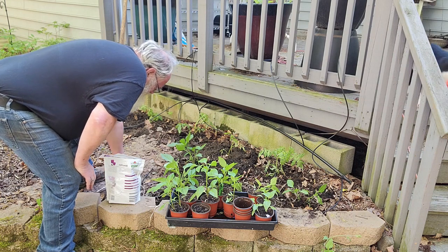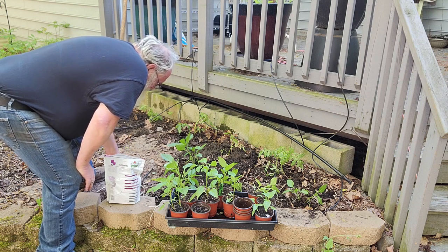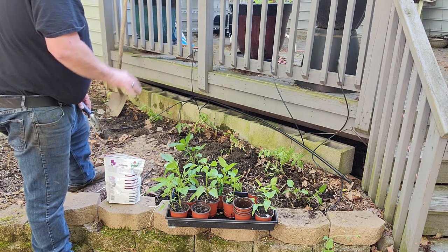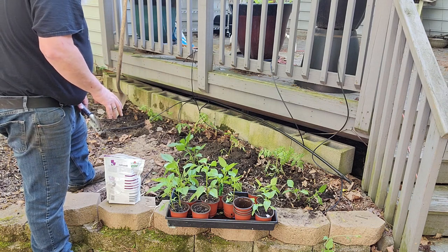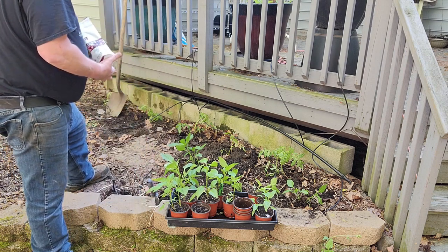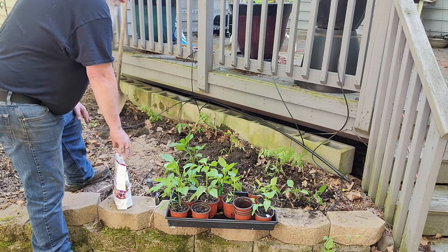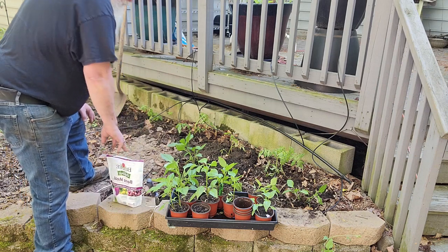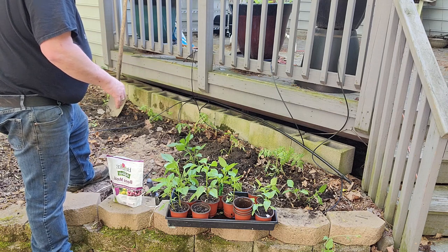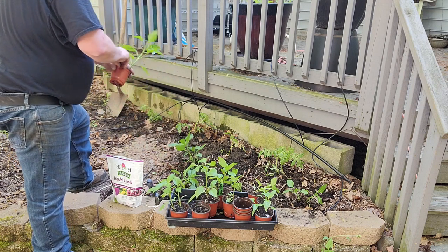Now, last year I did not put tomatoes in this bed. The point of switching up where most of your things are year to year, or at least the perennials, is so you don't have diseases that the particular vegetable is susceptible to. For instance, there are several things that will make it so that tomatoes don't grow too well. As I mentioned, blossom end rot, which this is going to help with, but there are others. And by putting it in a bed that has not had any sort of infection from a previous year, it won't reinfect it.